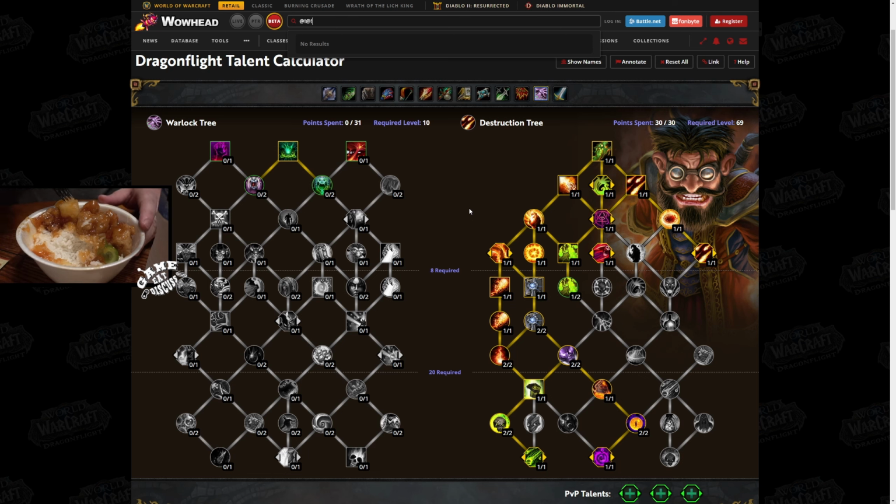Today we're doing a review of the Dragonflight Destruction Warlock talents, the new ones, the improved ones, the rearranged talent tree. I'm not going to be going over the left side because it's all pretty much baseline stuff, defensives and cooldowns that are typical to the class.